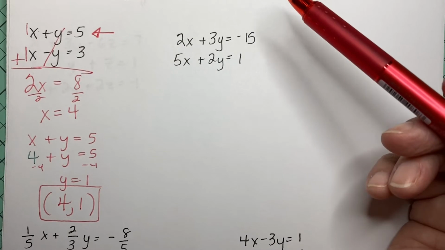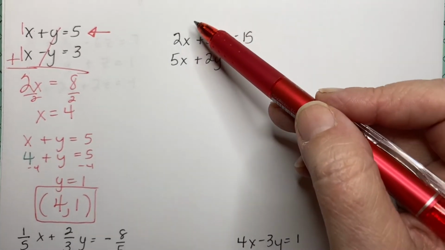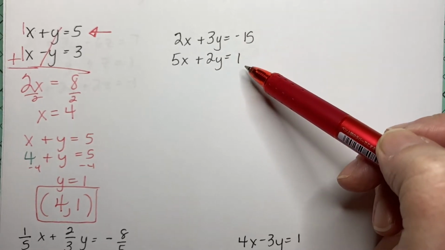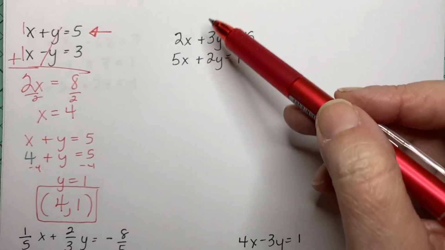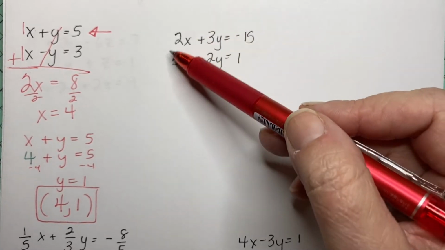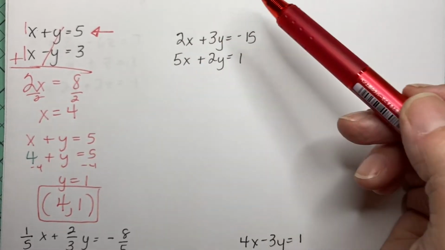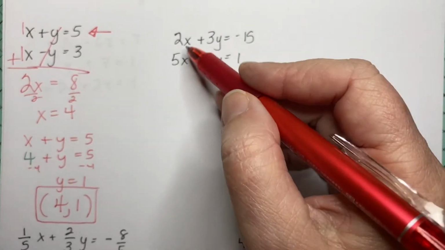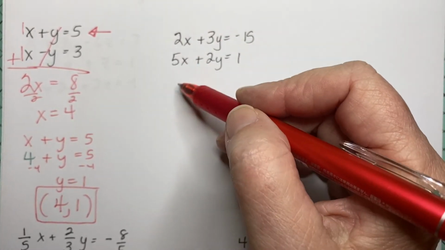And so in order to do them too, and we'll talk about one later on, you've got to have your x's lined up, your y's lined up, your equals, and your numbers. And so this one is. And so then you want to get rid of either the x or the y. It doesn't matter which one. This one, nothing's opposite, so we're going to have to do a little work. And so it really doesn't matter which one you pick. I'm just going to choose the x's because they're right here at the beginning.